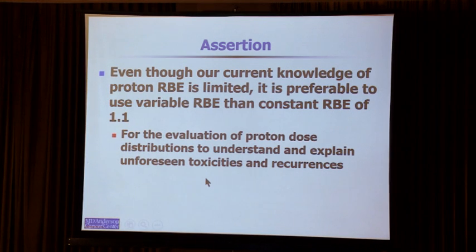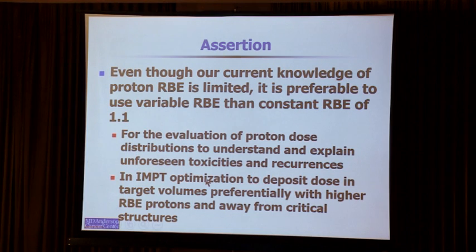So this is my assertion, my hypothesis, that even though our current knowledge of RBE is limited, we are building that knowledge, it's not perfect, even then it is preferable to use variable RBE than to continue to use constant RBE of 1.1. It'll help us better evaluate proton dose distribution and help us understand what has been going on. If there is a toxicity, it'll help us better understand that.